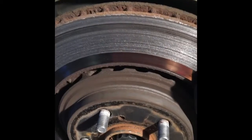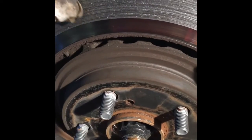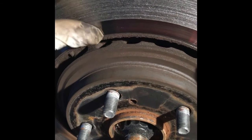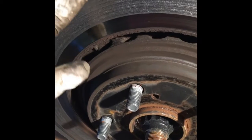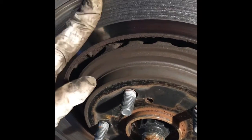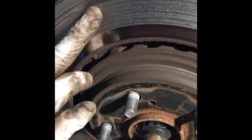Toyota Sienna. Let me show you how bad it is. So look at the rotor, how bad it is. Look. So the rotor is almost totally destroyed. So be careful whenever you have the noise.